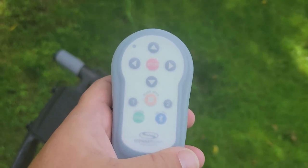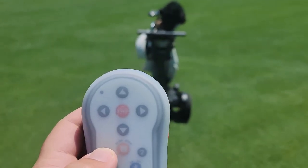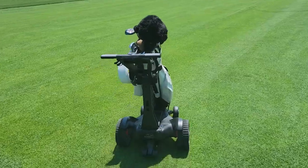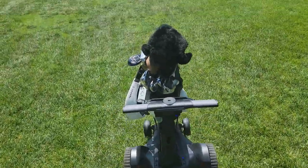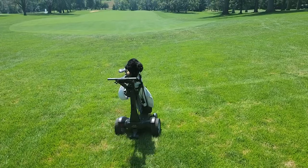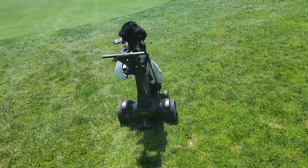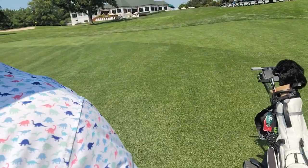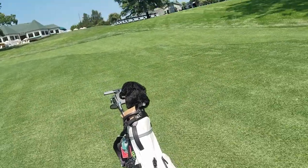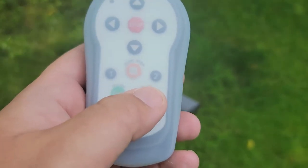The Q-Series Follow comes in three modes. One is manual, where obviously you're not going to use this remote control. But there are two others: one is follow, and one is controlling it with the remote control. When you're controlling it with the remote control, you're going to use these buttons more frequently. These arrow buttons control forward, back, direction left and right. You have a stop button — so if you need to stop the unit right away, hit stop, and so long as you're within that 50-meter range, it's going to stop. Then you've got the glide stop, which means you can just bring it to a quick halt, but not super quick — not like an emergency stop, just a little bit slower. And then you've got the follow mode here, where you put this remote control on the back of your trousers, or pants, or shorts, press this button, and so long as the unit has an unobstructed view of this, it will follow you by following the remote using infrared and then Bluetooth. Right here, turn that on and off, and that way you can connect the remote to it.